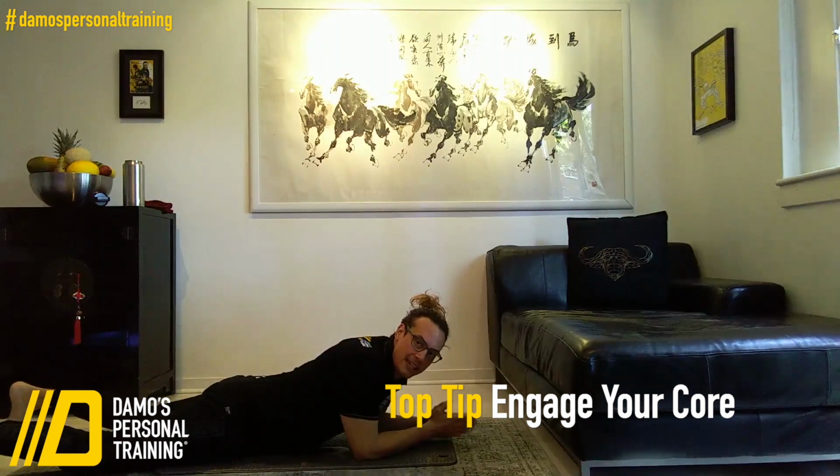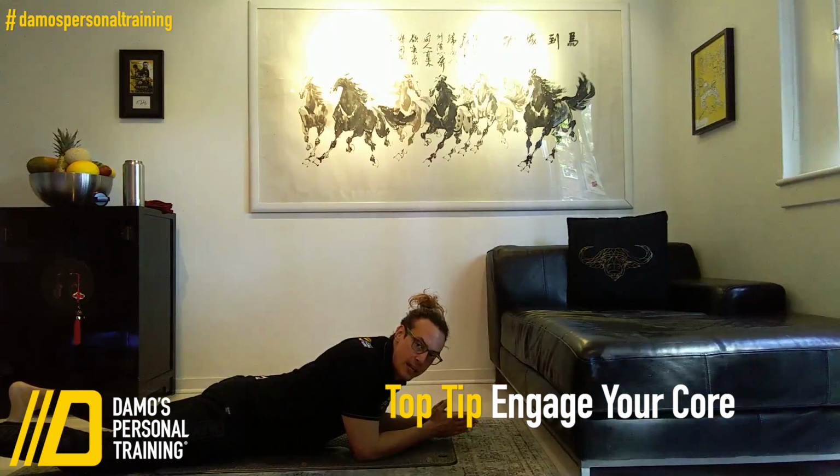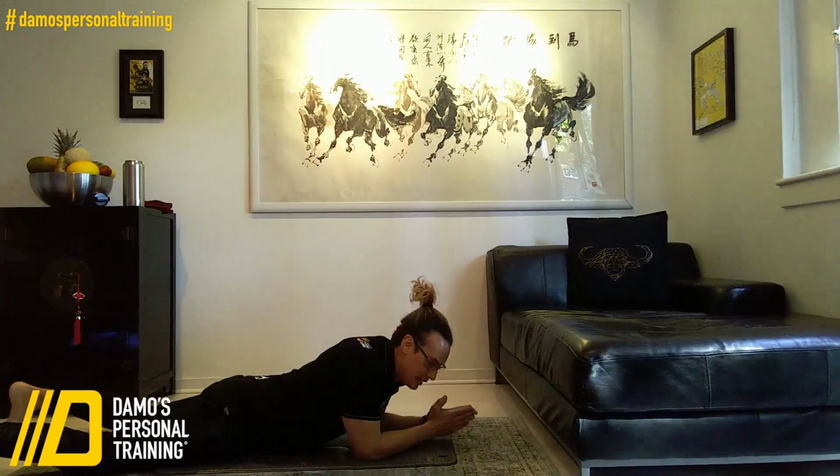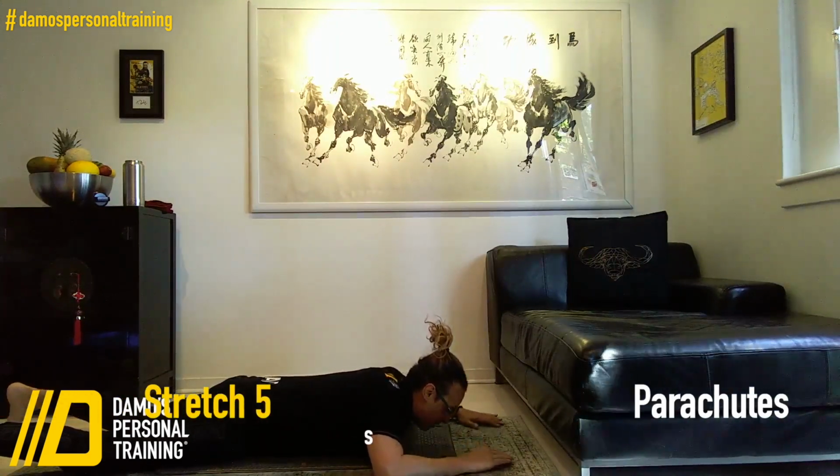A lot of people think that engaging the core means holding your breath and pulling your tummy in. It's not that at all, guys. What you're trying to do is get your navel as close to your spine as you can. Okay, it does take some practice. Give it a go. So we're going to do some lower back extensions.